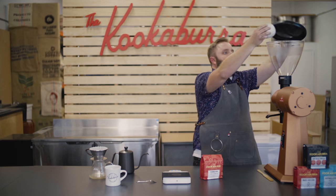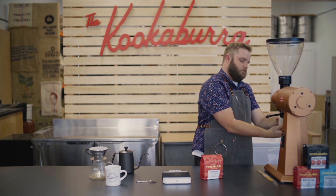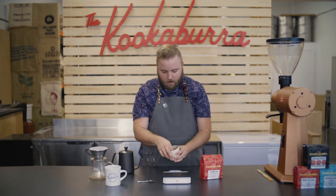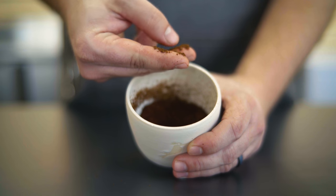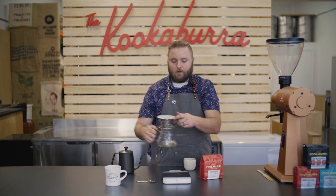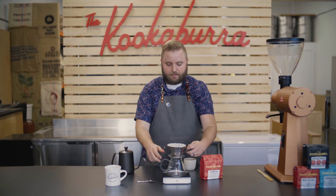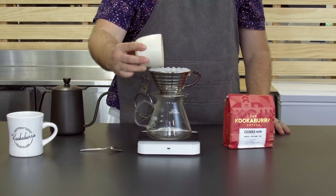And now I'm going to grind that up. So now that we've ground up the coffee — not too fine, not too coarse, somewhere in between, almost like table salt — my Kalita Wave is warmed up, so I want to discard the excess water. Reassemble everything on top of my scale and tare it back out, and go ahead and add that 25 grams of coffee to the filter.